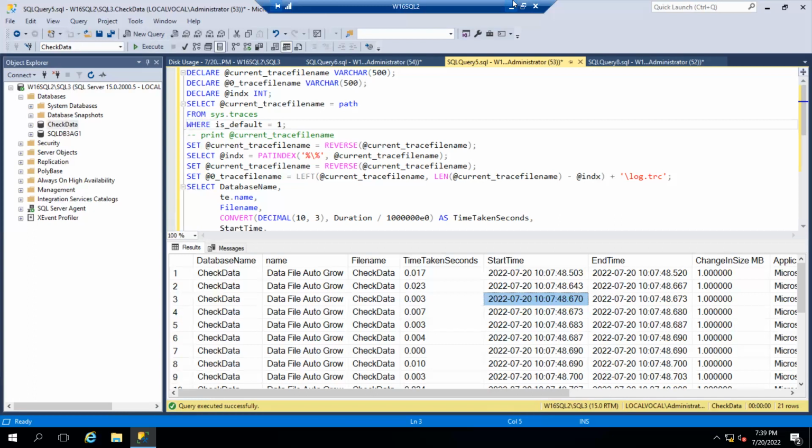I will be explaining these topics in continuation of this topic, and in the coming videos I will explain all of them. I am just giving a heads up on how these topics are interlinked with the query we used to find the database auto growth historical data.